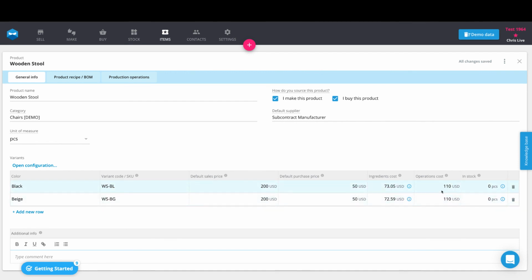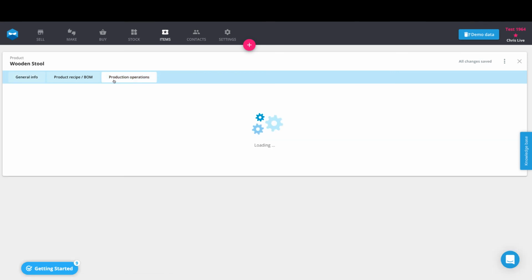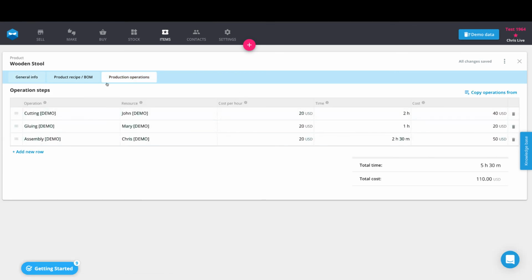Operation cost is the same because the operations are applied to all of the variants. We will enable this year the opportunity to have variant-specific production operations, so you could have a set of operations that apply to a dedicated variant. That will be an added feature inside of Katana later on down the road.